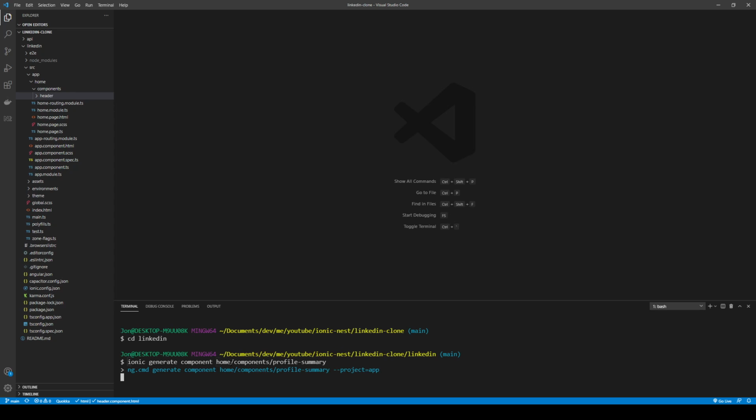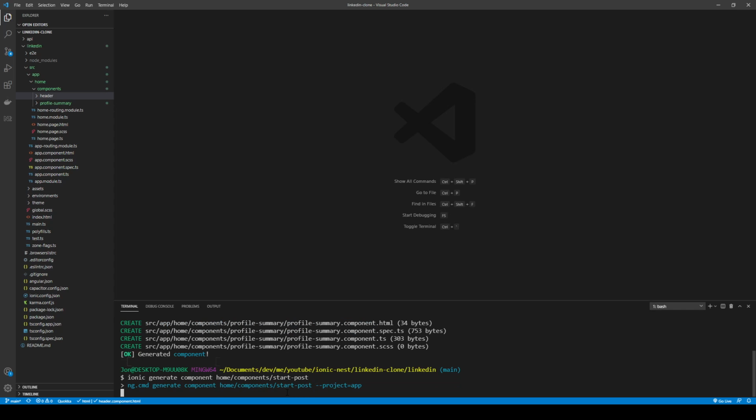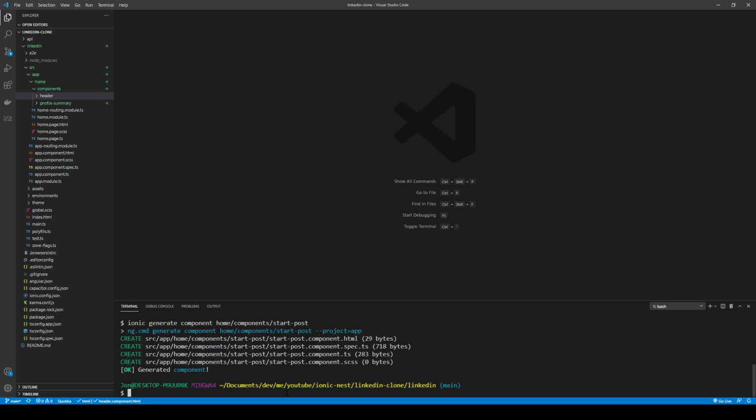Build that. I also want the start post component, so I'll generate that. And then we also want that advertising component on the side there.